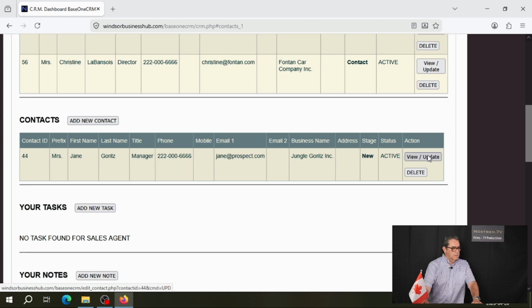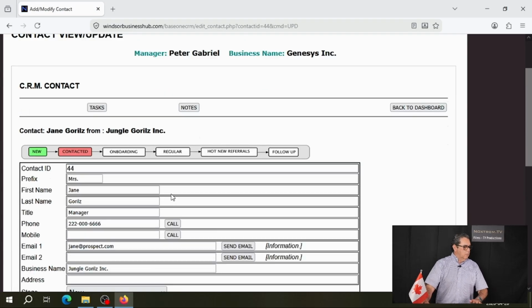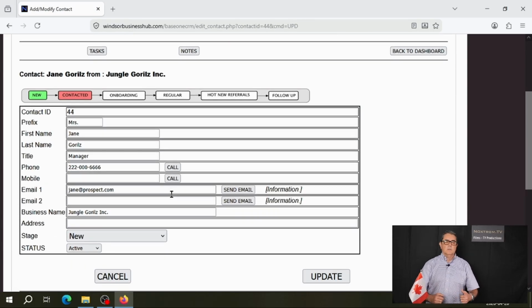Okay, now I can see update. And then we will go over the process of the contact. Okay, so the process of the lead finished here. Now we're going to go to the process of the client. Now that this is a customer that we made the first sale to, we have to do the follow-up, and we'll do that in the next chapter.